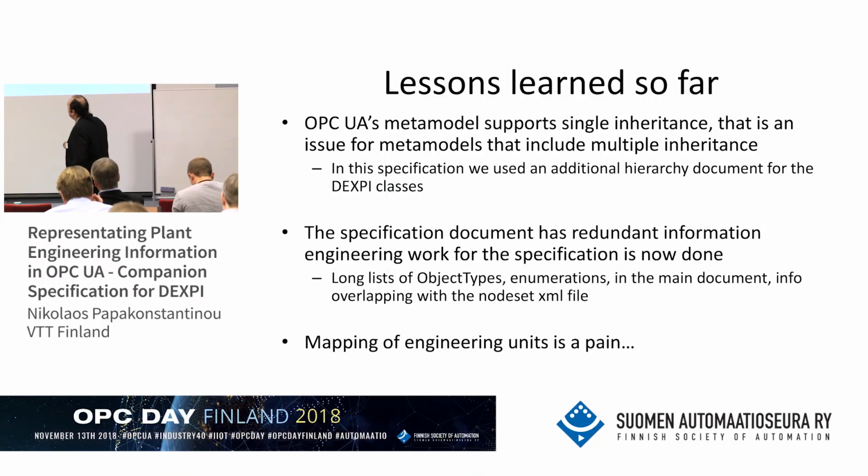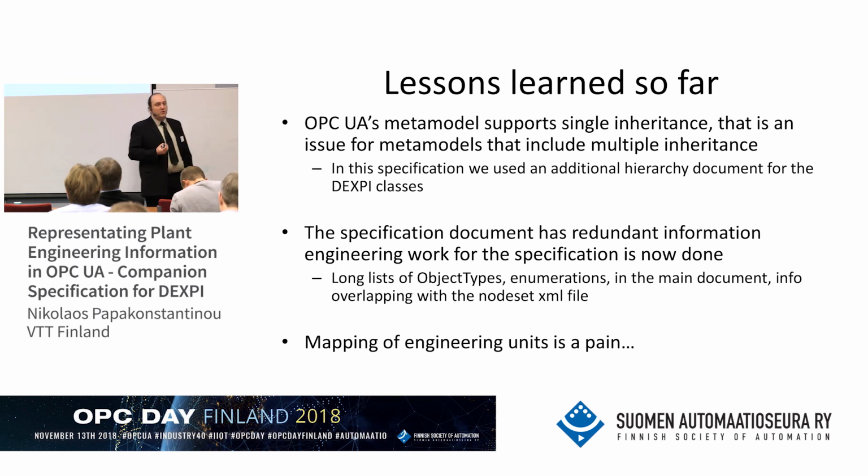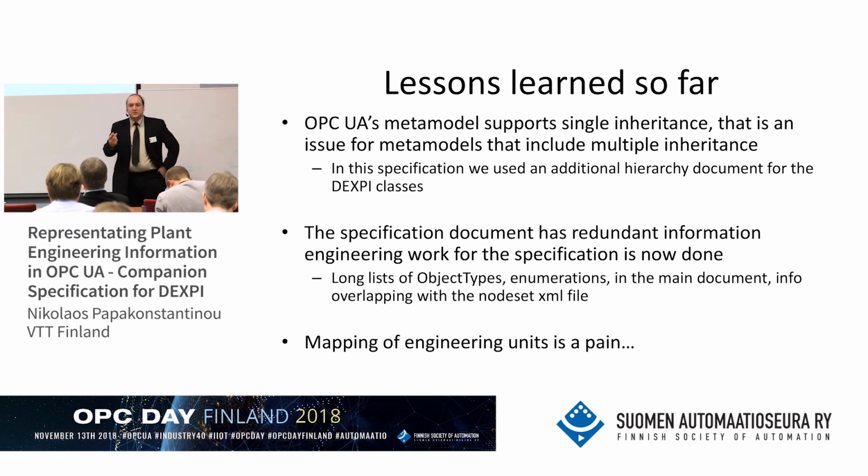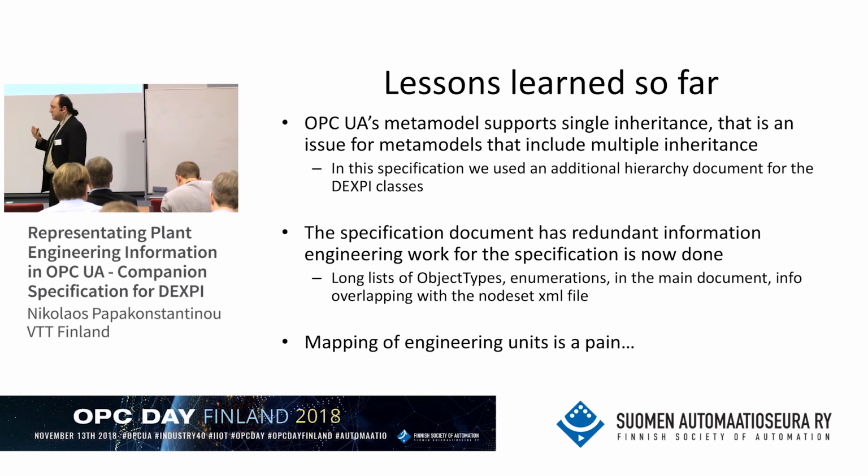So, some first learnings: we identified a little issue about the OPC UA address space model, that it doesn't support multiple inheritance, although the DEXPI model did use that feature. So one class could inherit from many classes there. So we had to do something, and we added one more information source, apart from the DEXPI specification, that gave us the hierarchy using single inheritance.